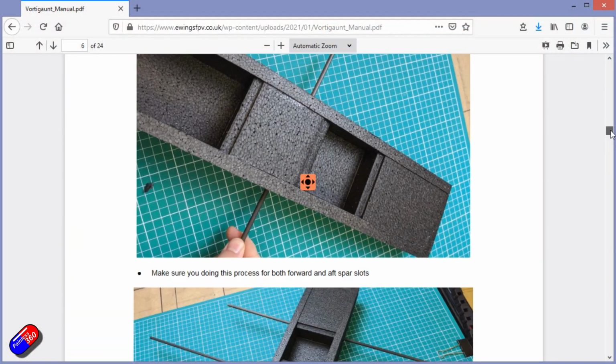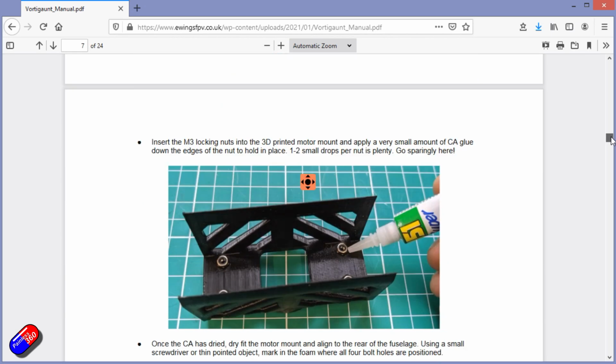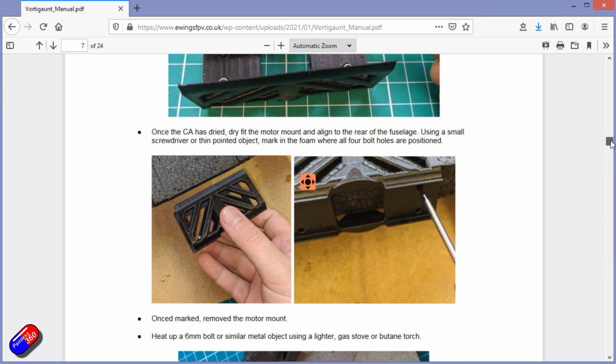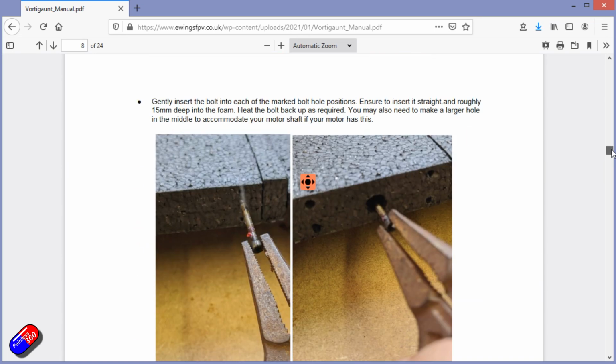So join me in the next video. First job is going to be to start putting all of this together, cleaning up the foam and starting to glue the things together and following the new build manual that I've just had in from E-Wings. Again, it's going to feel very much like deja vu if you've already watched the Black Hawk build, but it should be fun to see how she flies at the end and what it all looks like when it's all finished.